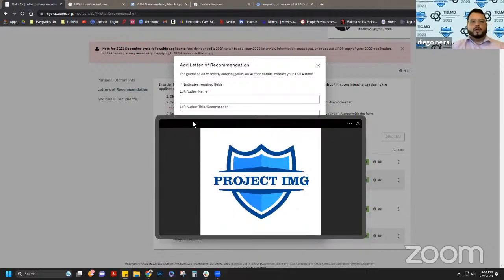Pretty much here, you put their email, they'll receive a request, and then they can actually upload it through their email. There's a portal where they go through as authors and have access to that. The important thing is that it's going to give you a code that you have to send them so they can verify that it's you. Another way is to share your AAMC identification number, and then they can make sure that it's the correct person that they're assigning the letter to.